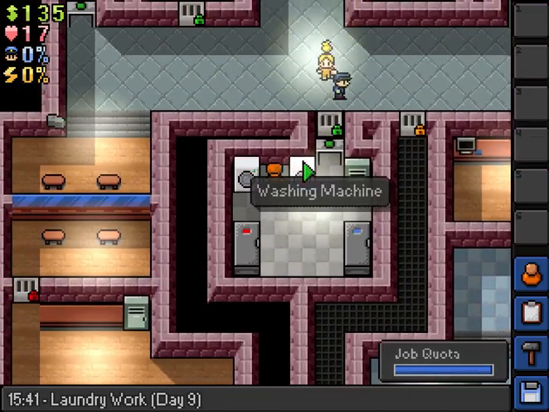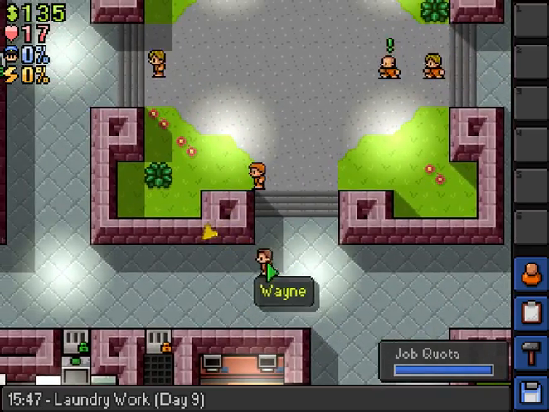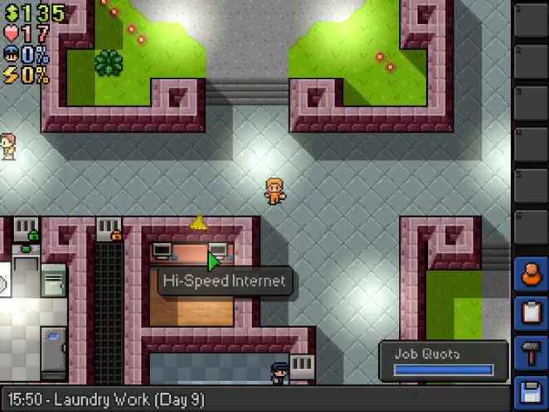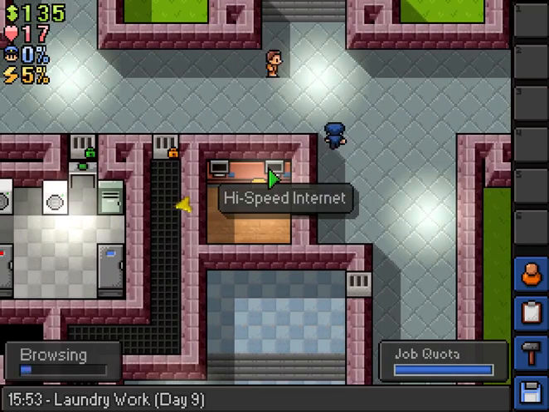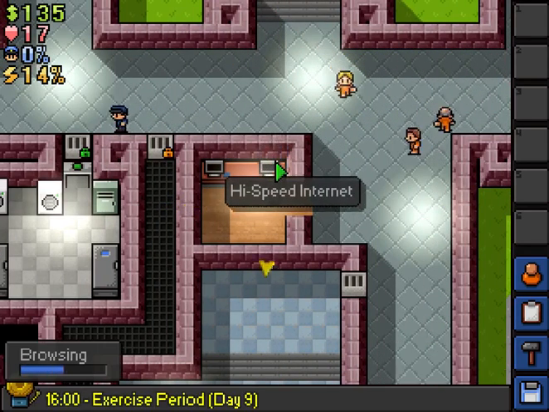Okay, I did my quota, and these will be in here later for me. Now, I don't know which officer took my things. There's high speed internet in here. Browsing. Will this bring up my intelligence? It will. Okay.